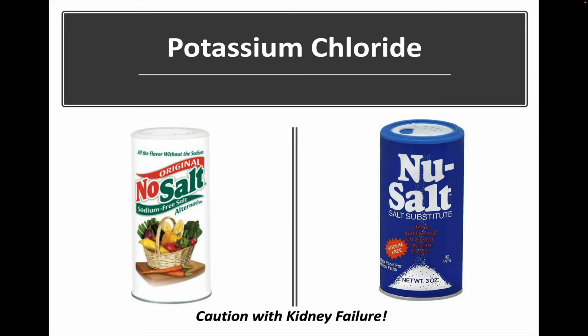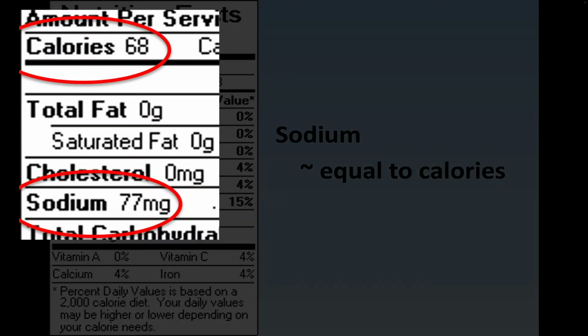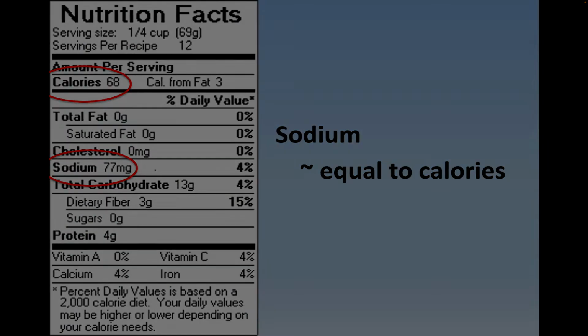Another thing you can do, as long as you have good kidney function, is to use a potassium chloride salt substitute, such as no salt or new salt. This gives you that metallic taste that we enjoy from sodium chloride, but without the sodium load. If you have any questions, be sure you check with your medical provider to be sure this is safe for you. So we look at this label and we see the calories are 68 and the sodium is 77 milligrams. So that's roughly equivalent to 1-to-1. It's a little higher, but not by much.